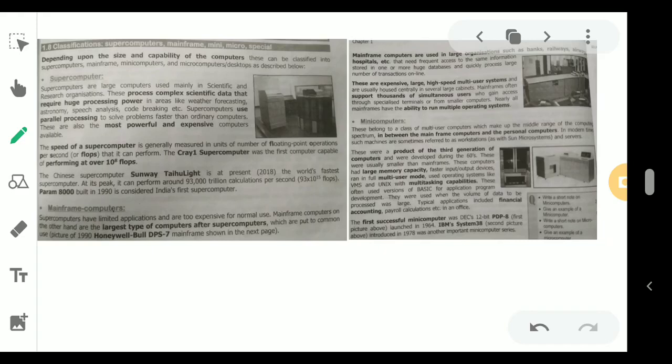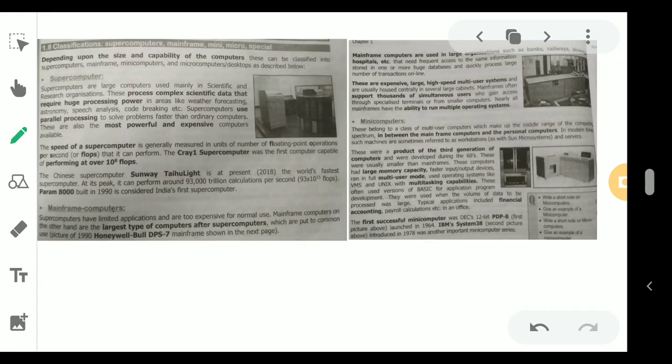The current specifications of a personal computer include a multicore processor, which can be a Core i5 or Core i7. Clock speed is 3 gigahertz. The RAM varies from 4 to 8 GB, and the hard disk drive memory can be from 500 GB to 1 TB. A DVD, Blu-ray combined drive is there. Various ports like USB, VGA, and HDMI are also available, along with inbuilt sound and graphics.